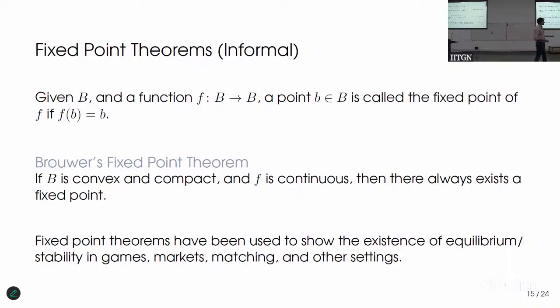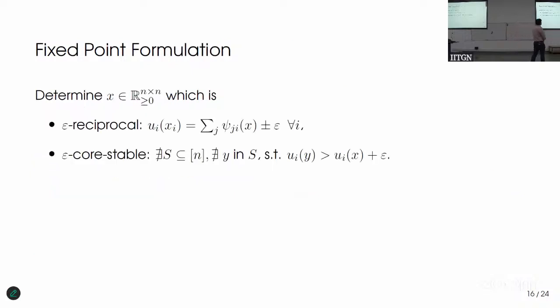The most commonly used fixed point theorem is Brouwer's fixed point theorem, which says that if your domain is convex and compact and your function is continuous, then there always exists a fixed point. And fixed point theorems have been used pretty extensively in calculus, very generally speaking. So we're going to use a fixed point theorem, something like Brouwer's fixed point theorem only. We're not going to use something very fancy. So let me take you through the terms, and perhaps that will finally take you to the successful proof.